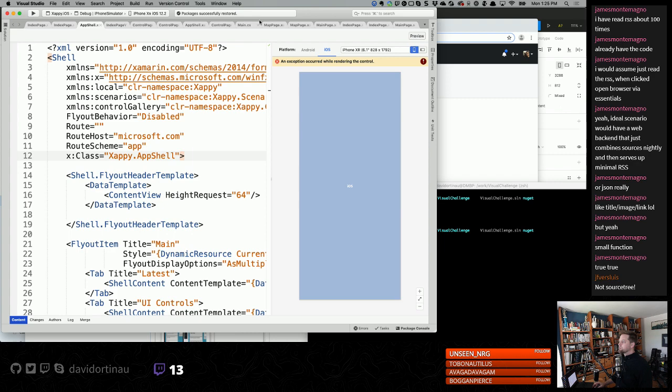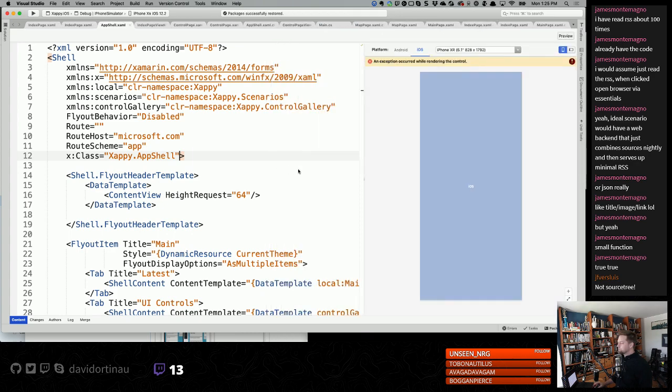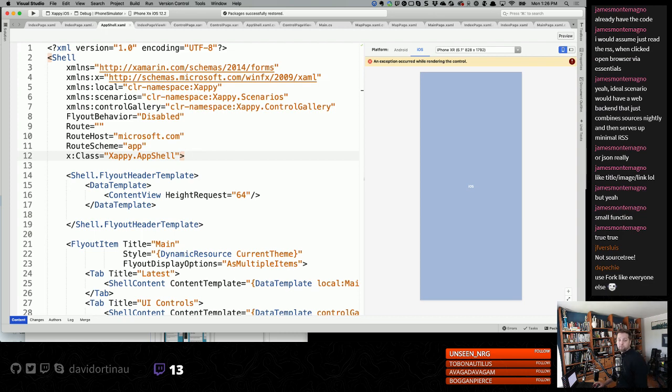All right. So if anybody has thoughts, tomorrow I want to spend some time in Shell specifically to do different kinds of navigation. So if you're like, oh, I wonder how Shell would execute this combination of navigation UI, let me know that. And I will go through and knock out as many as I can during the 2 hours that I have scheduled. And if you don't throw me any, then I'll just pick a bunch.